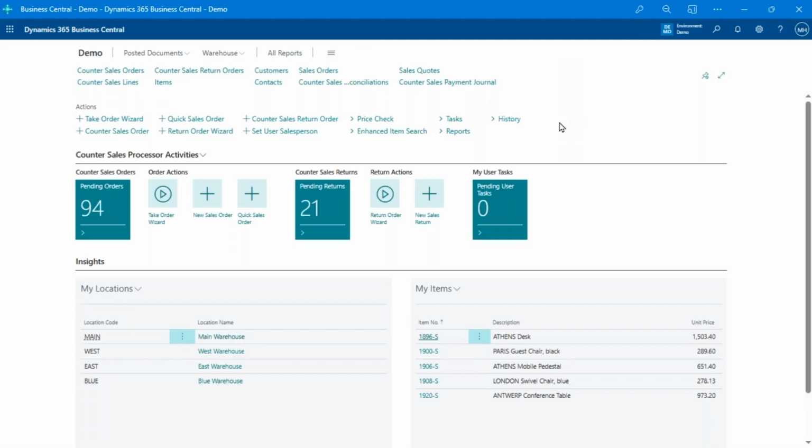I sell stuff. I might have to return stuff at some point. So we do have that ability to do those returns as well. There's a couple of ways. Again, we can just create a new return order, enter the stuff, and return it, or use this return order wizard, which is generally a little nicer.